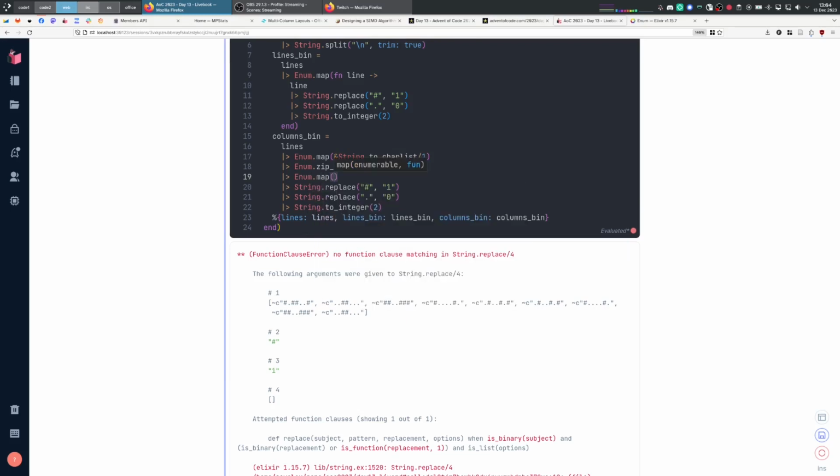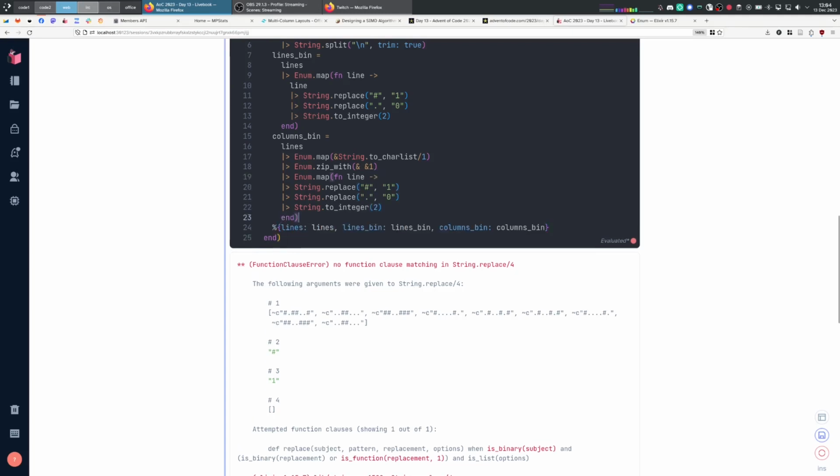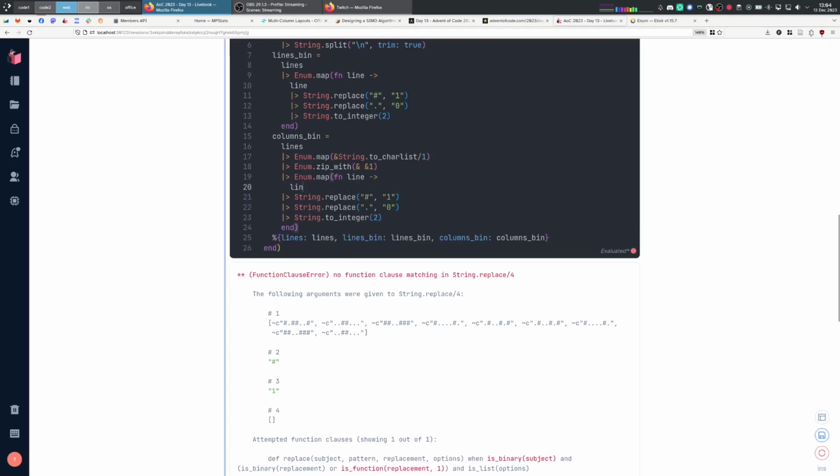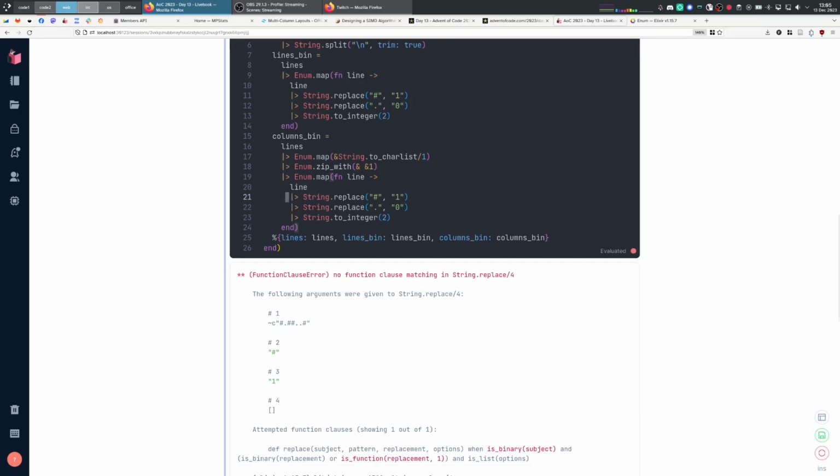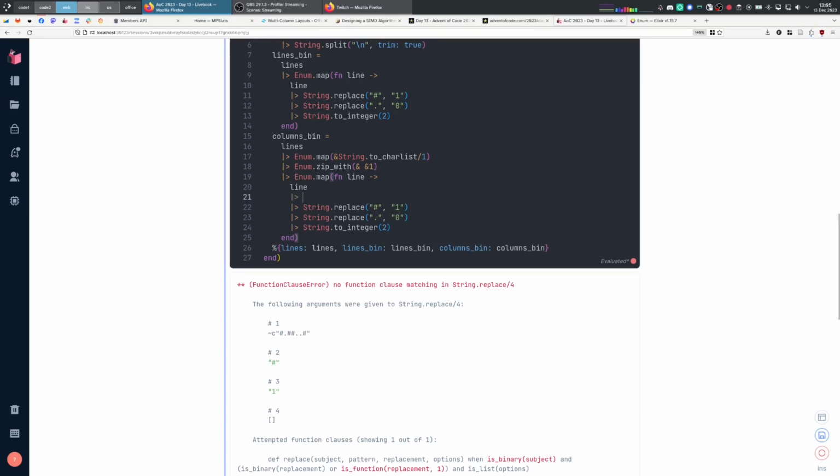This explains why we were missing one level of indentation. And now we also have to turn this back into a string, because we had converted it into a char list above here. We converted it into a char list here, so we now have to convert it back into a string here.